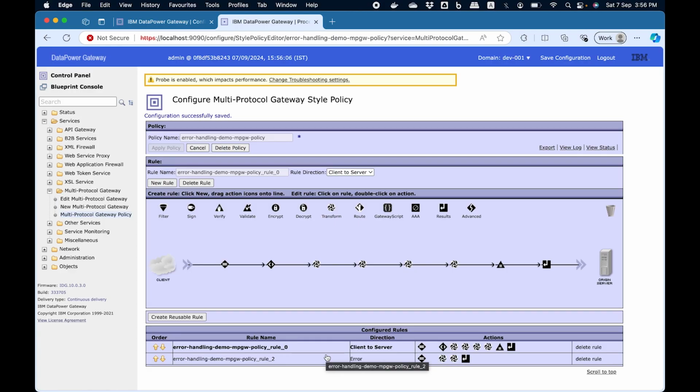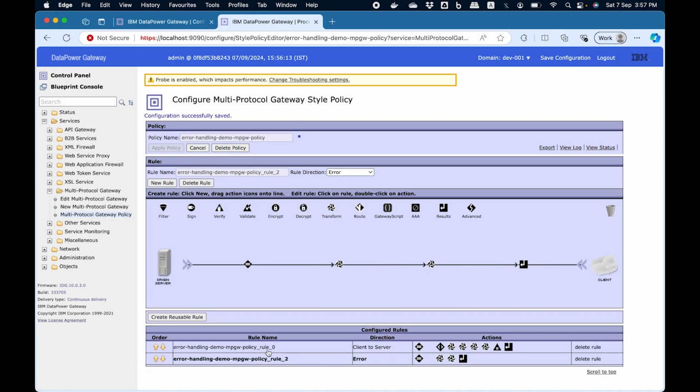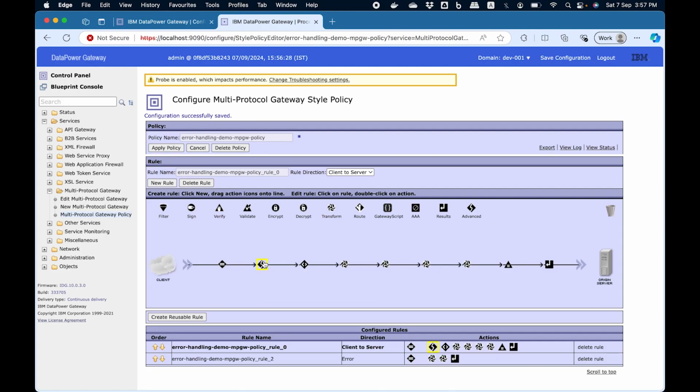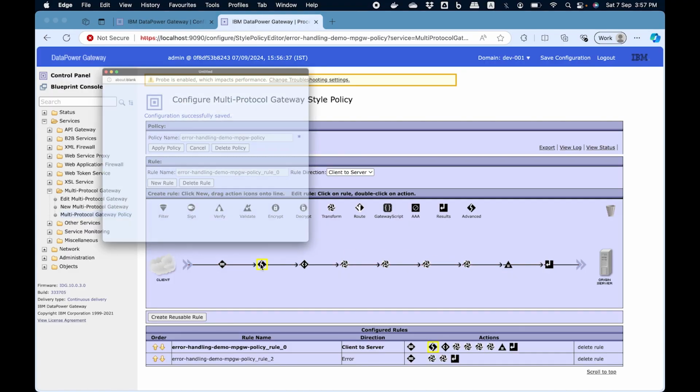So in this case, what I want is to have a separate error rule, not this one, but I want to handle the error in a separate error rule. And that error rule is something that I'm going to invoke from my on-error action. So without further delay, drag and drop an advanced action at the beginning, and I will talk more about why I put it at the beginning and what will happen if I put it here and so on. So let's first put it at the beginning.